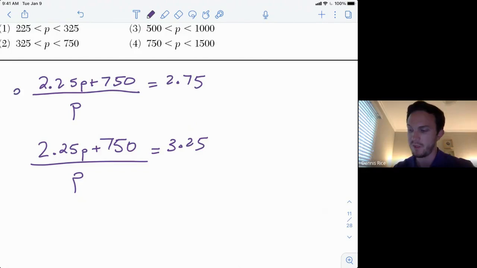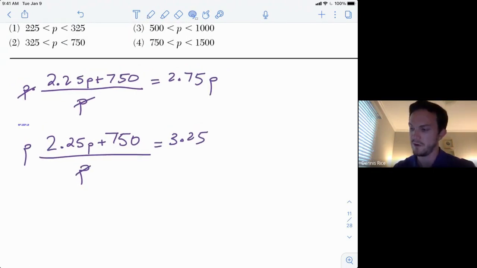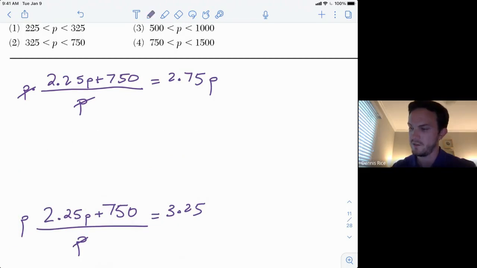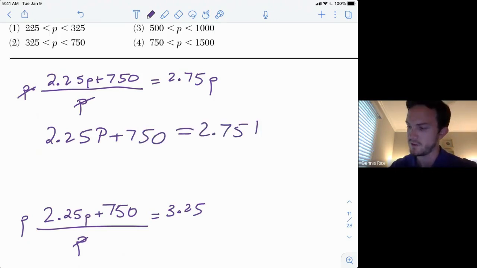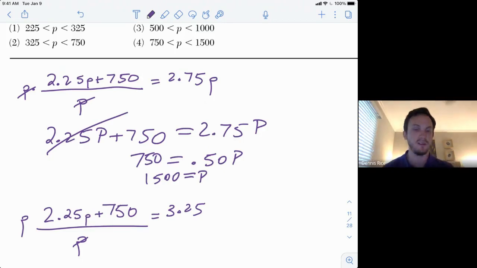I'm going to multiply by P to get rid of the fraction. And now I get this. Same thing over here. Let's just solve one at a time so we don't go too crazy. This year had a few weird multiple choice. It started off super easy, and then it did get weird towards the end. This is not a traditional question. I would move 225 to the right. 275 minus 225 is 50, so 0.5 P equals 750. And I could just multiply that by 2. I get 1,500 equals P. All right. So one possibility is 1,500 people.